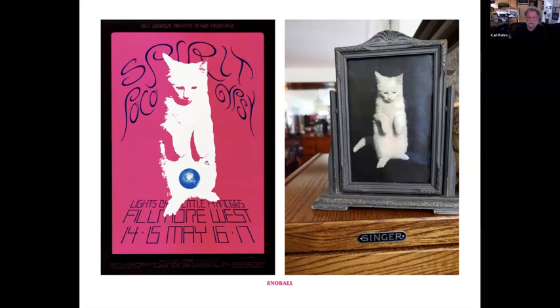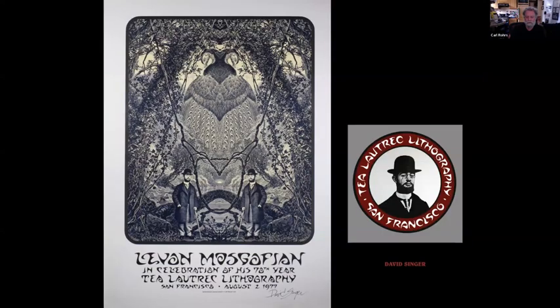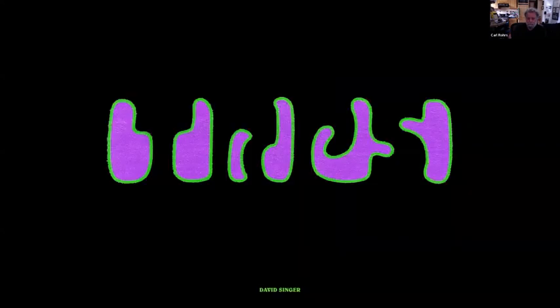So this is Fluffy. They always called Snowball... I'm sorry, Snowball, and it was something that he found in an antique store. So I love the second half of the 60s where David started to get the flow in his words, in his letters, and became very psychedelic. And even though he started late in 1968, he ended up doing more posters for Bill Graham than anybody else, 66 of them.